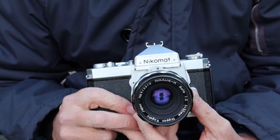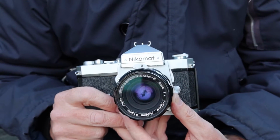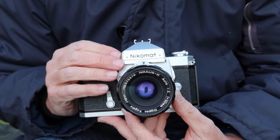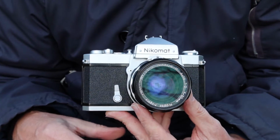I've often seen lenses, you know, Zeiss or these odd variety of old folding camera lenses which are adapted to the F mount and which you can mount on these cameras, and it's really interesting what kind of stuff you can use on these cameras which have the Nikon F mount.